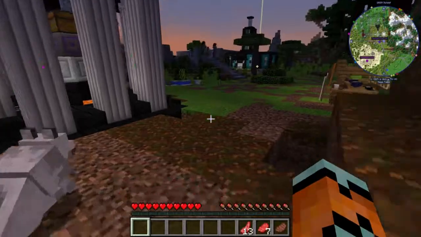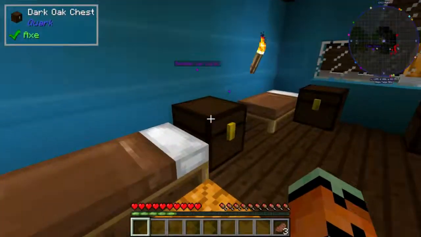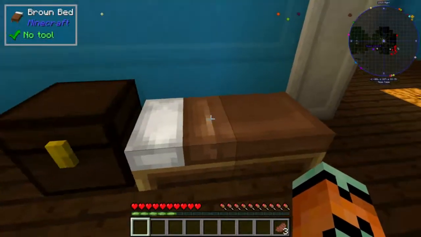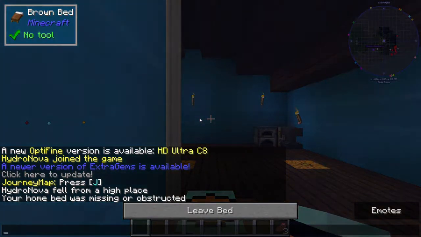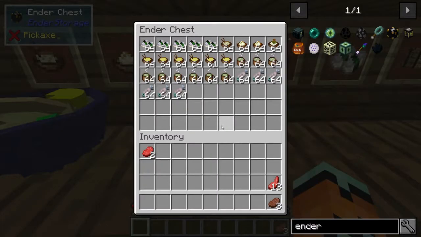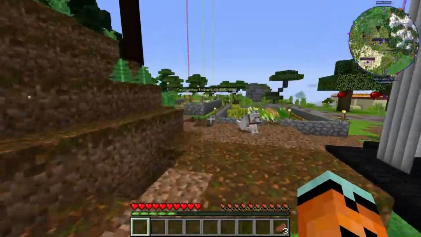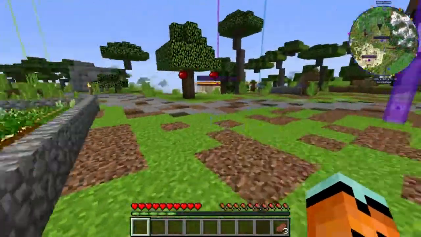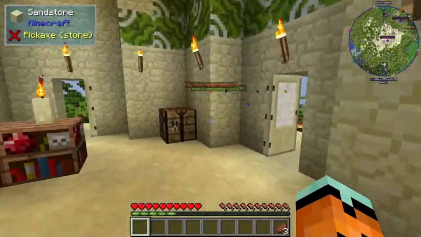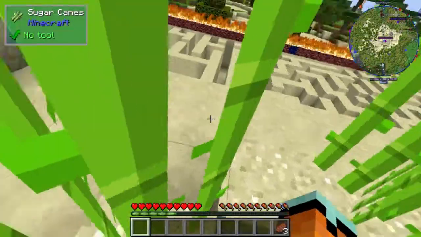Oh, and it's becoming nighttime. And there's no bed here. Oh, there is a bed. Haha. Gotta remember that there's beds here. These are basically ender chests, but those ender chests don't link up with the player ender chest or the vanilla ender chest. That's what I'm looking for. Nope, there's not an ender chest at Sandman Sam's place, I don't think.